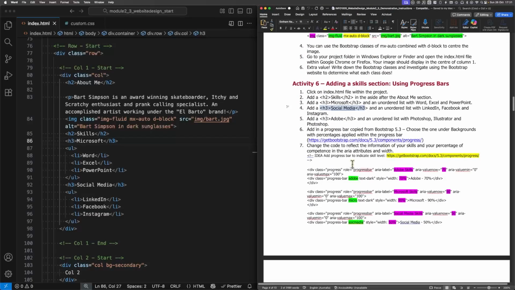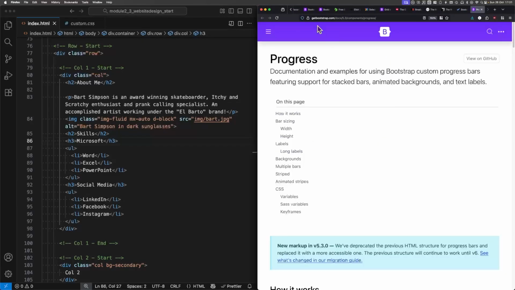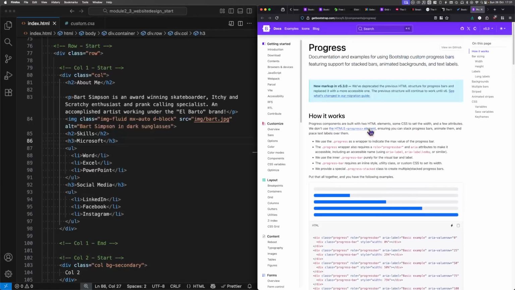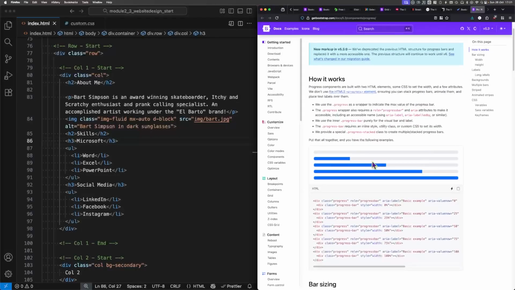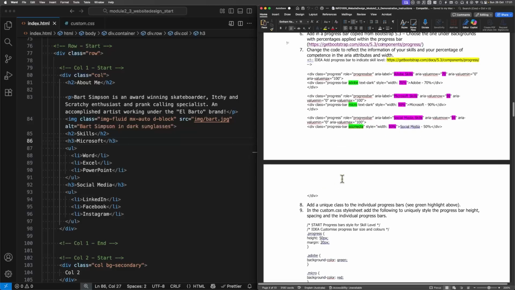Okay. So let's put some code in to create progress bars. So if I click on this link here, it'll take us to the Bootstrap site that we were just on. A bit smaller. Now it's got these progress bars here that really are just like two colors with a bar going across it. They can do a number of things. In this case, we're going to use it to indicate our skill level at certain programs.